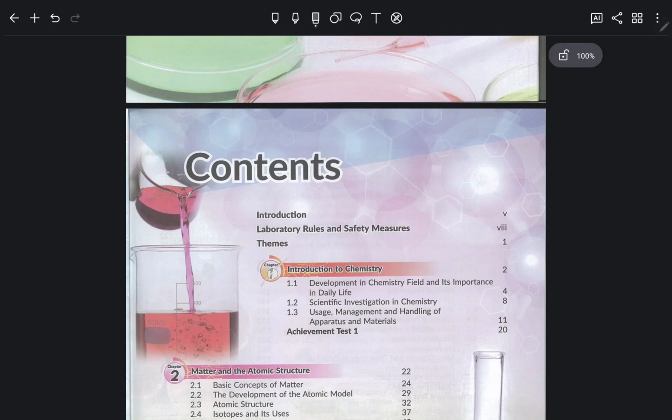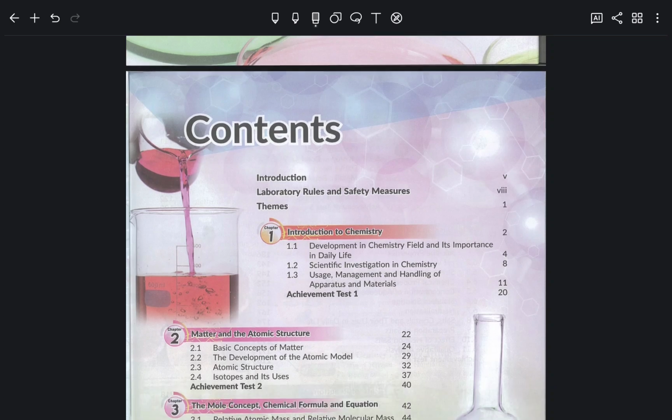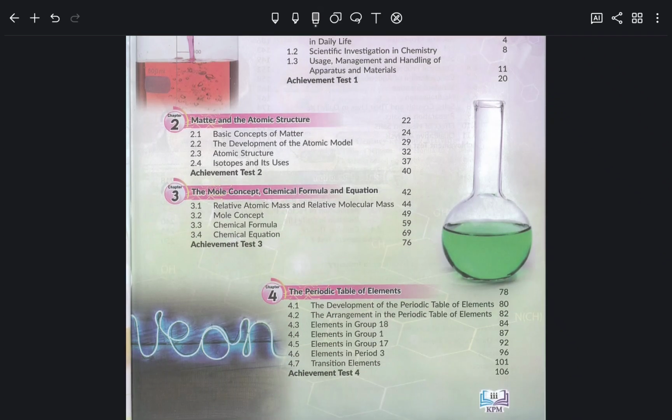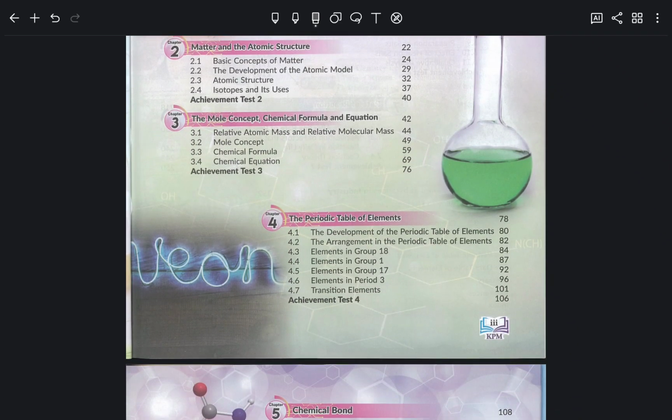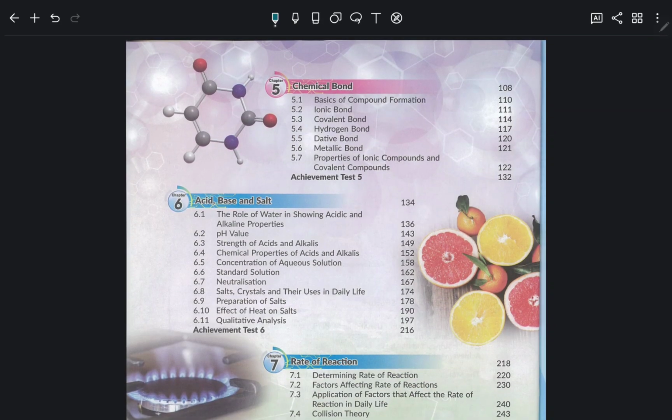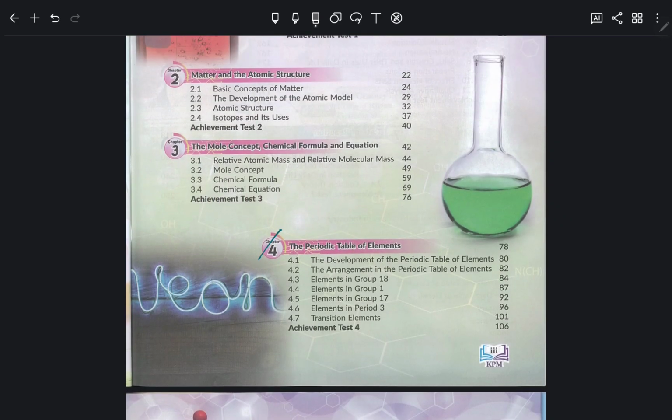Okay, so for the Form 4 students, you have to understand that your SPM chemistry consists of Form 4 and Form 5 questions, and you will be using your prior knowledge from Form 1 to Form 3 in the science that you learned. Okay, so basically for chemistry, I would say that the first few topics are just as easy as ABC, but once we enter chapter 4, periodic table, chemical bond, acid base, and rate of reaction, you will learn the real chemistry. Okay, not to say it's hard, it's interesting and there are a lot of things to consider there.